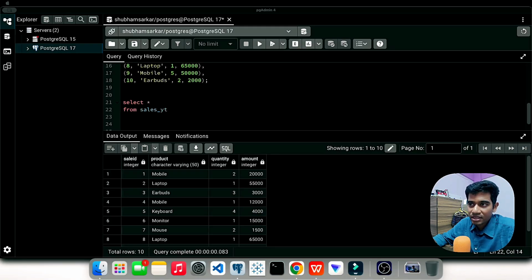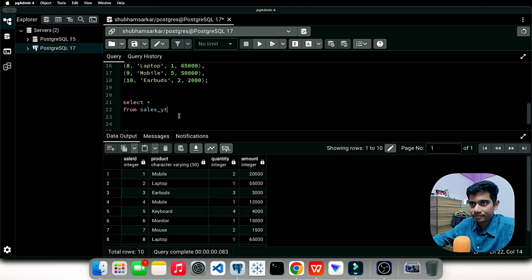First thing first, SQL works slightly different depending on which database you are using. Limit is properly useful when you are using MySQL, PostgreSQL, and SQLite. Right now, we are using PostgreSQL, and limit will be used here. So, limit basically says, give me only this many rows, that's it. Whatever number of rows you have written in limit, that many rows will only be visible to you in the output. How? Let me show you that.